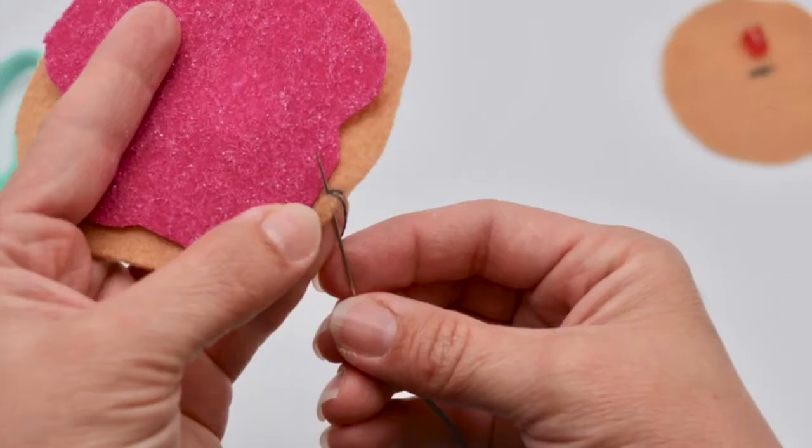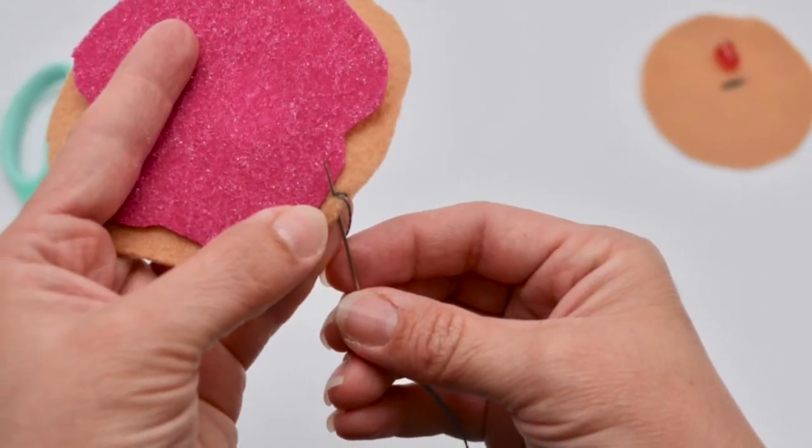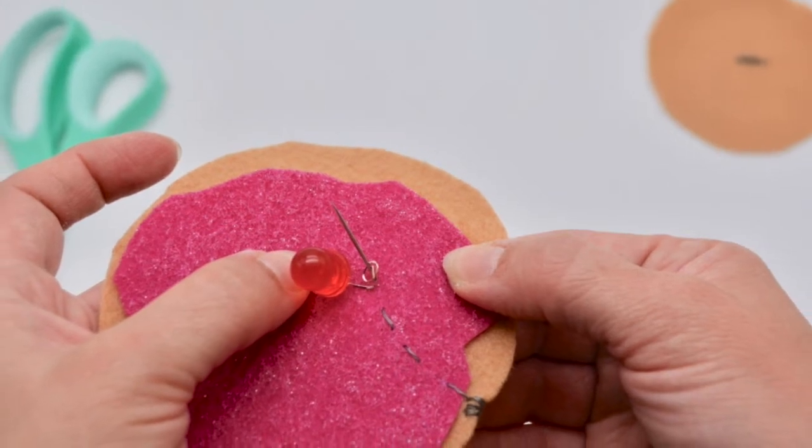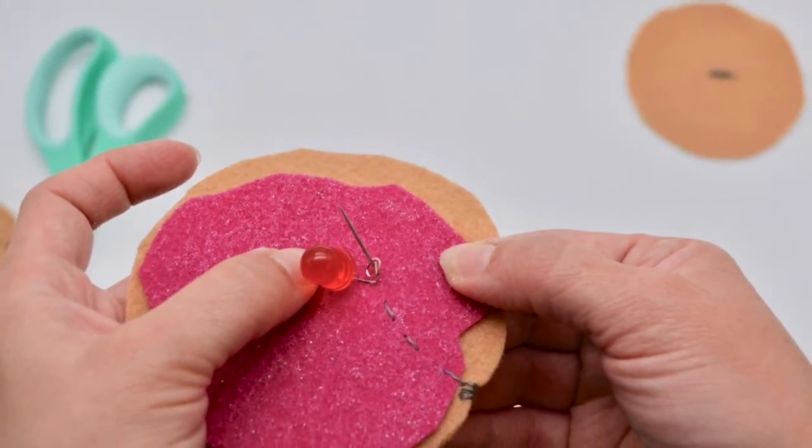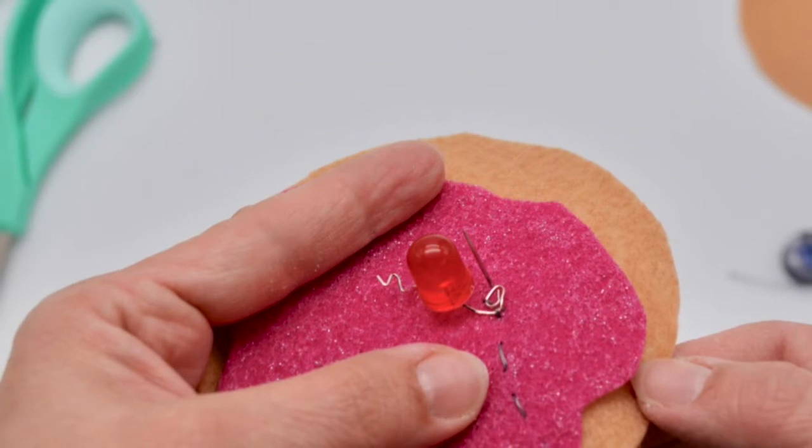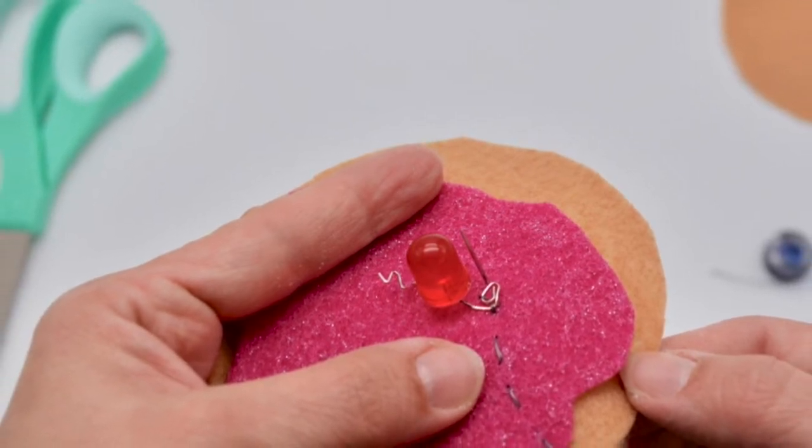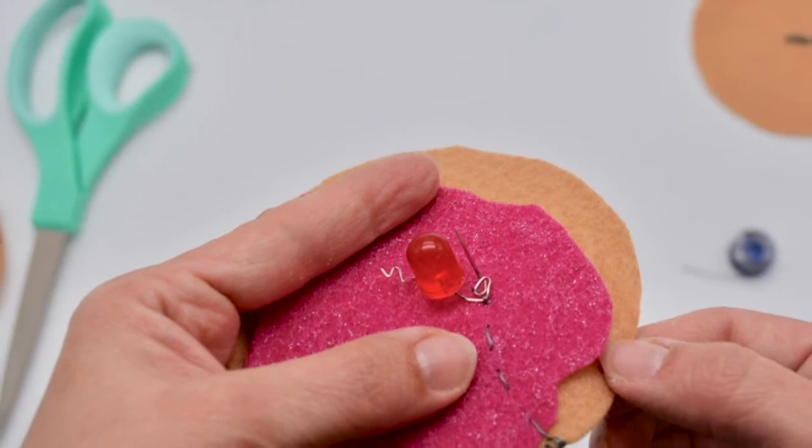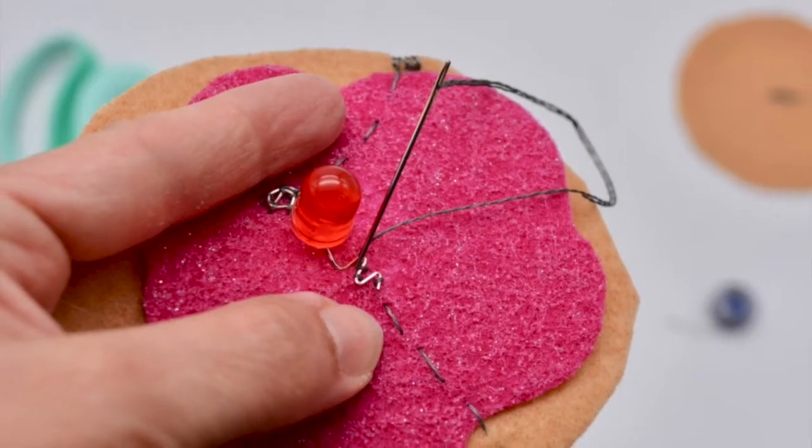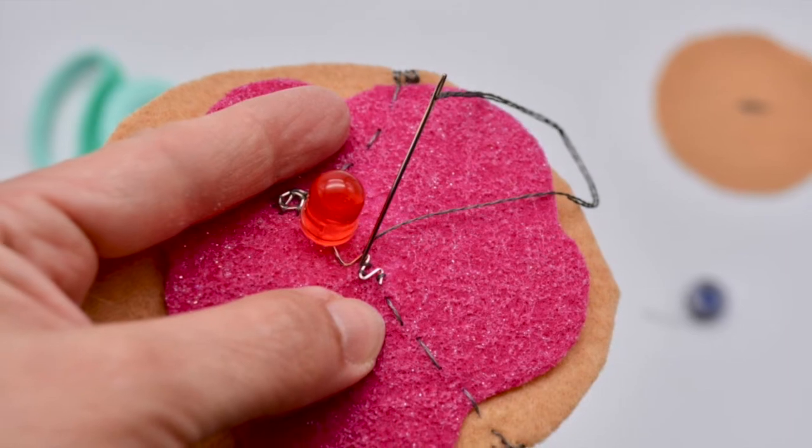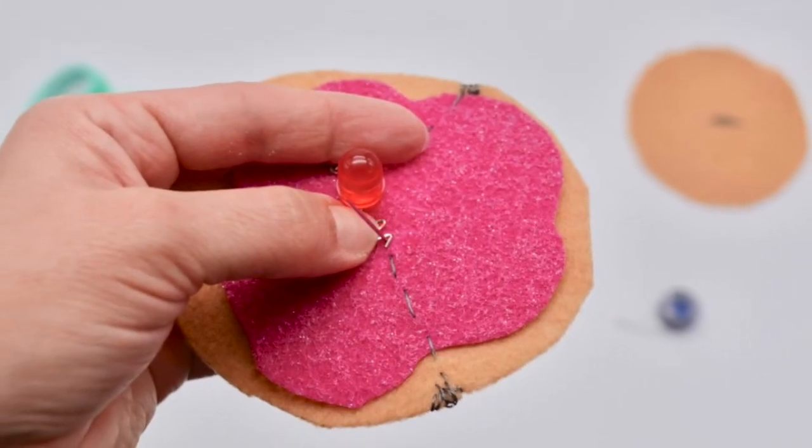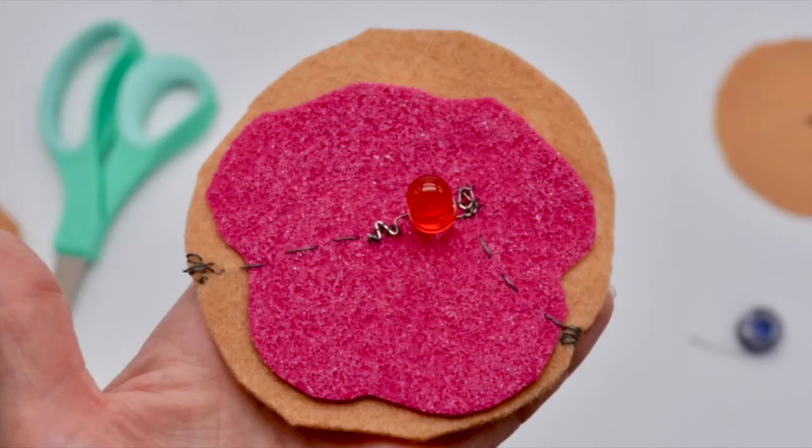You're gonna take your conductive thread and you're gonna sew about four stitches on the end of your donut to alligator clip to. Then do another simple running stitch and bring your needle up really tight and close to those LED legs making sure that you're holding down those LED legs and you can see the thread is touching otherwise you're not gonna have connectivity. Once you've sewn your positive side make sure you tie a knot on the back and break the thread and start sewing the same thing on the other side.